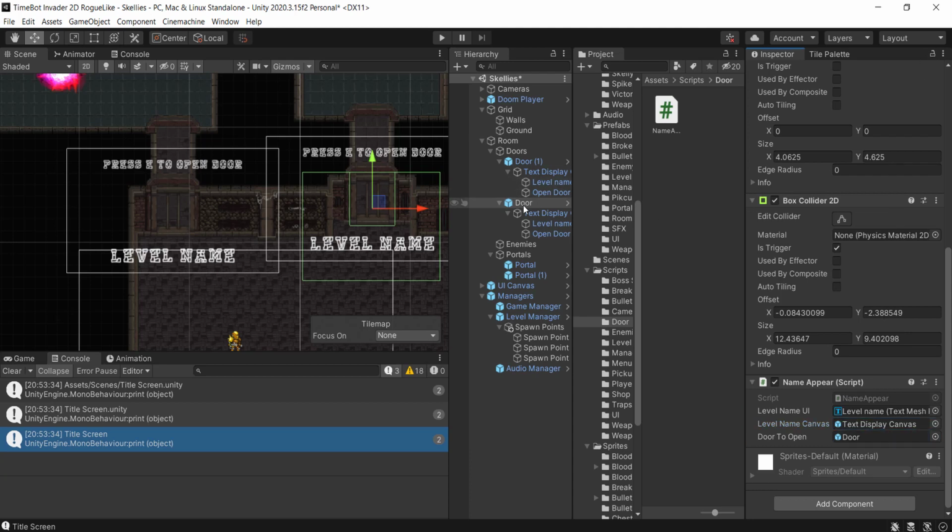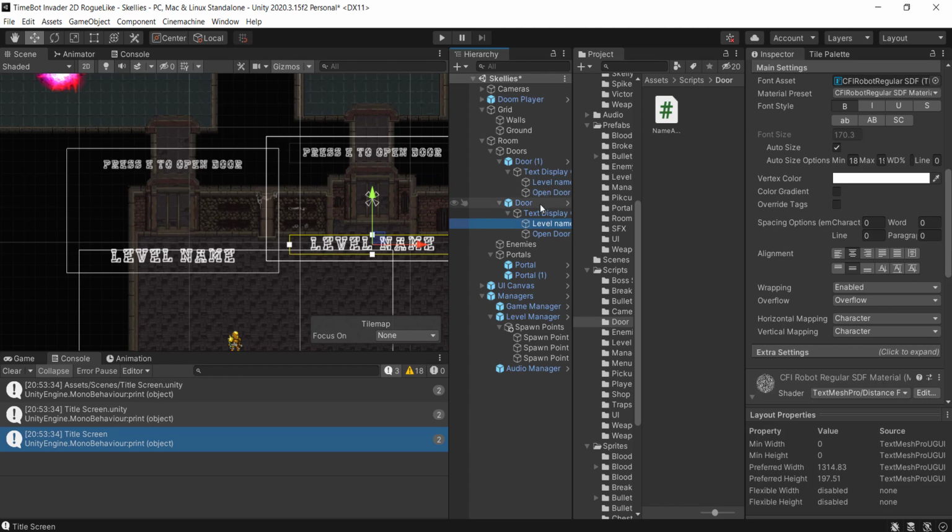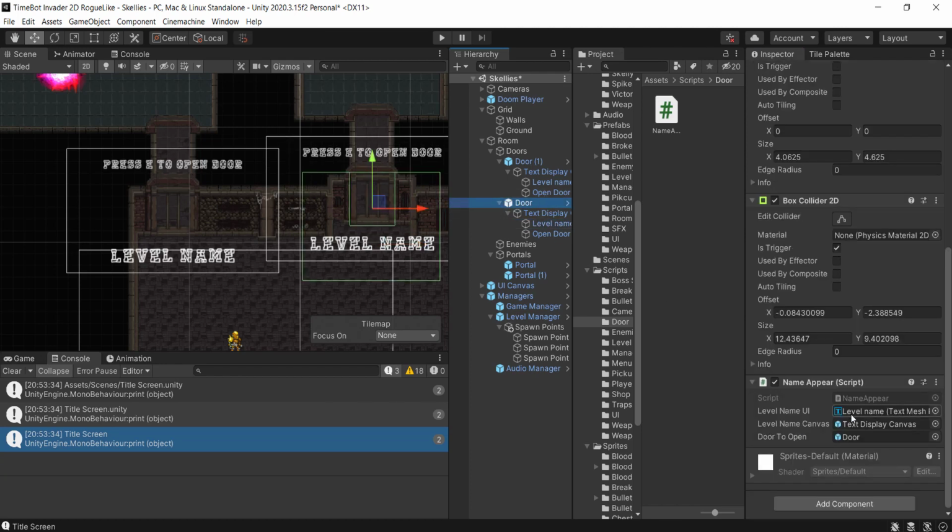Oh no, that's because we have this locked down. If I click on the actual door, we shall see that I was so confused by this, because I know that when you apply the changes on door 1, you can see that only door 1 is attached, but on door 2, you can see that the text is right here and the level name is the one that is right here, which is what we want. So this is the amazing work of the prefabs, and I was really confused for a second there because I had this locked down and I clicked on the door, it was the same. Anyways, no worries about that.